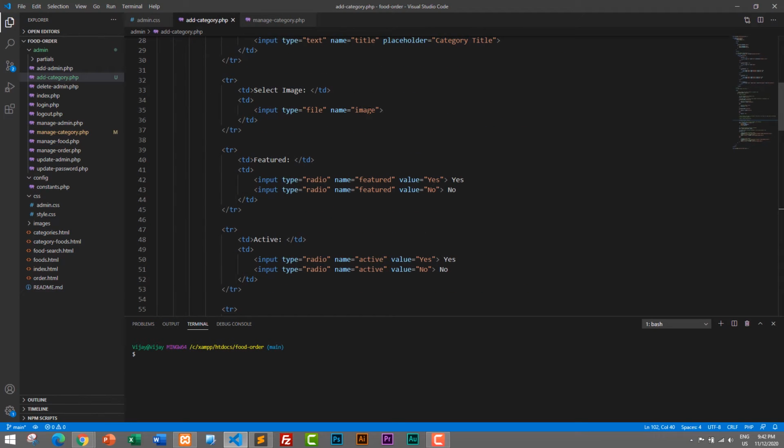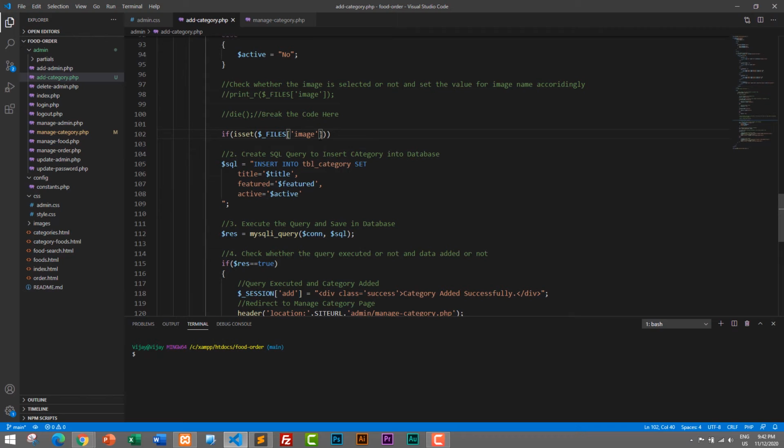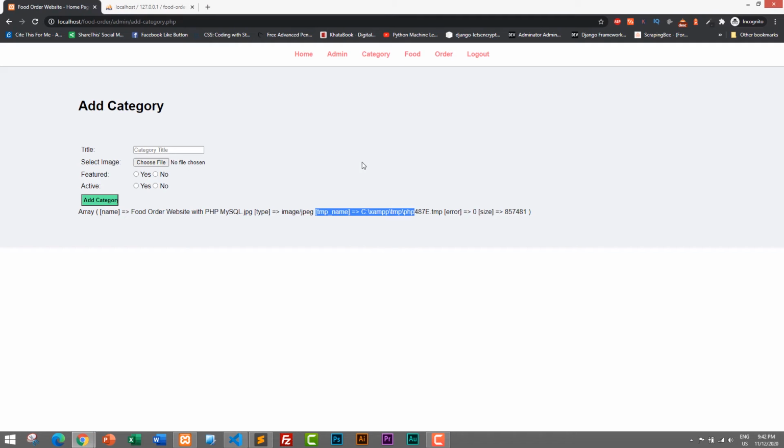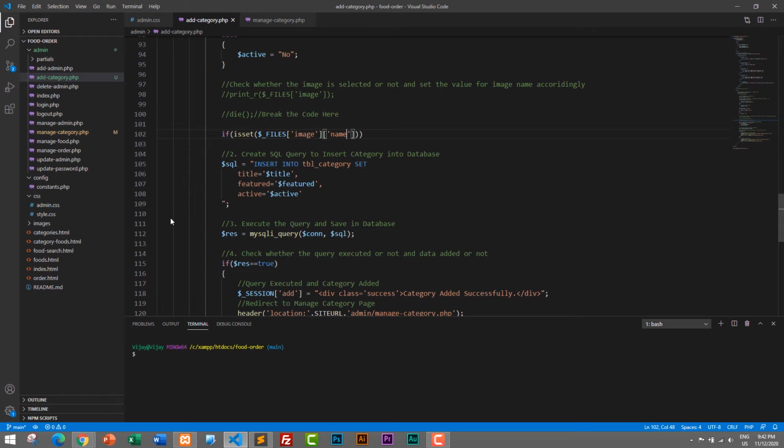Image is the name of our file type, and after that we need to give another square bracket, and here we will select the name property. If you see here, we have a name property as well, so we will select this name property, and if this name property is not empty, which means it has a value, then we will upload the image, else we won't upload the image.